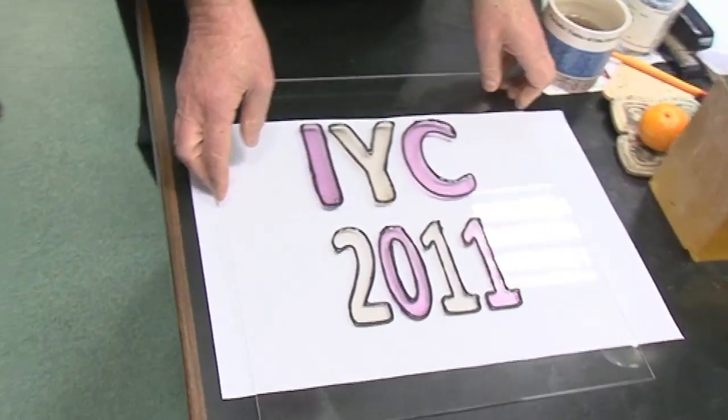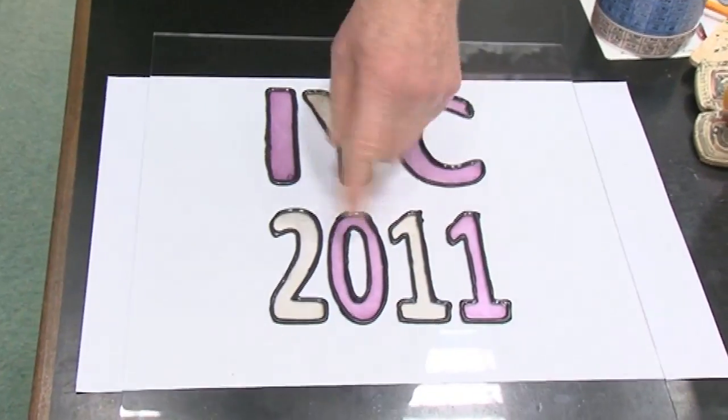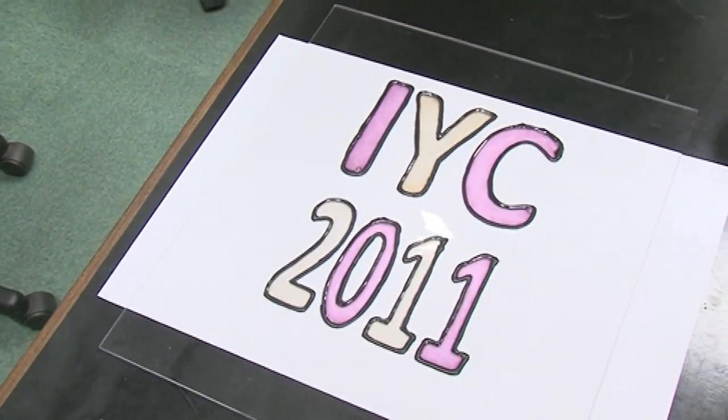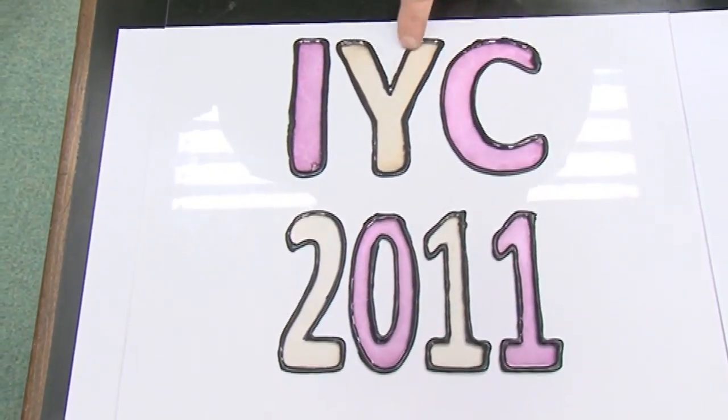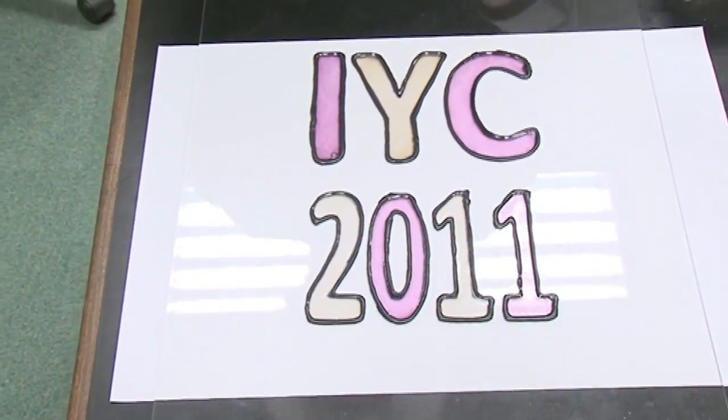What's special about his sign, if you look at it, is that some of the letters and numbers are purple, and some are a sort of yellowish grey colour. So he's made this out of nanoparticles — very small particles of metal — which have been mixed with a plastic, dissolved up in some solvent, and then put in the spaces between black lines drawn with some sort of plastic pen. The solvent has evaporated, and you're left with plastic with these small particles of metal embedded, rather like cherries in a cake.